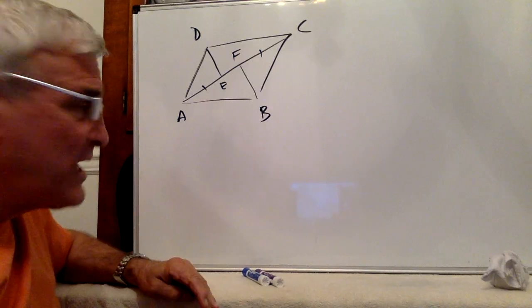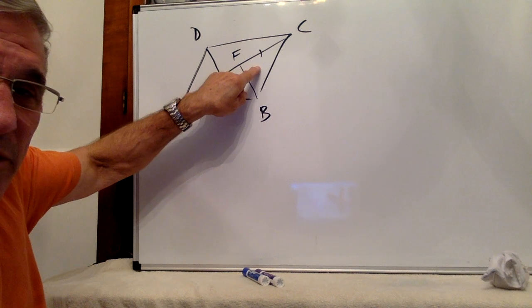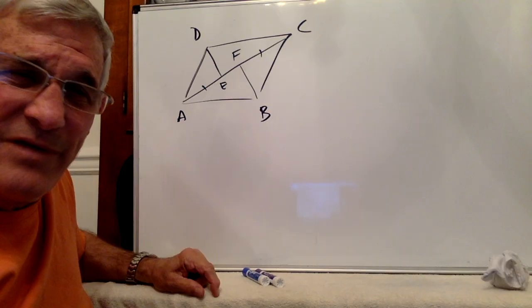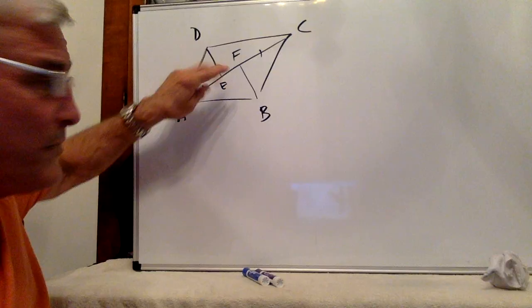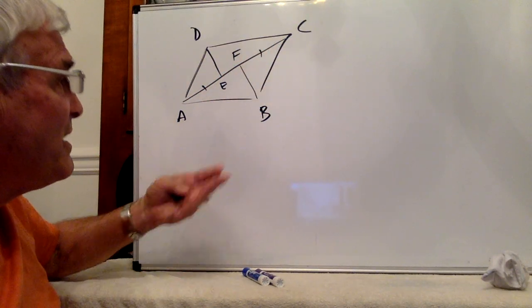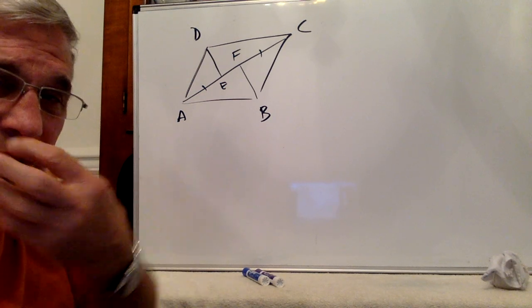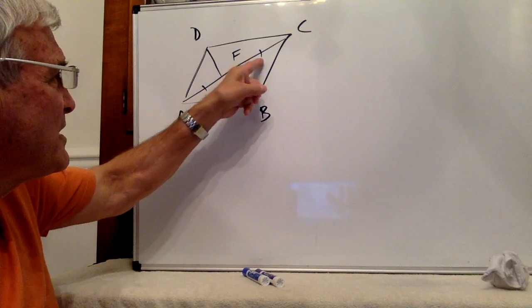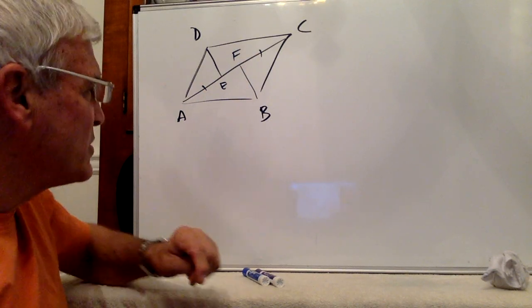Well, let's take a second. You have two ways to attack this. I can prove this little triangle and that little triangle are congruent. DE and FB would be corresponding parts of congruent triangles if I could do that. Or I could prove these two triangles congruent, triangle DEC and BFA. If I could do that, same thing. DE and FB would be corresponding parts of congruent triangles. Because of this given, I'm going to get the two little triangles congruent first, and then I'll show you how to get the other ones.